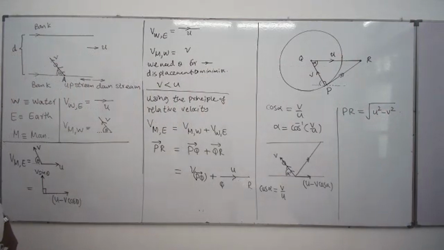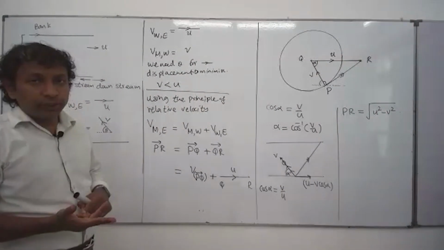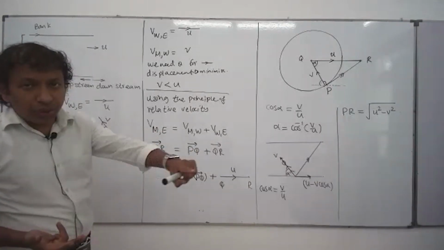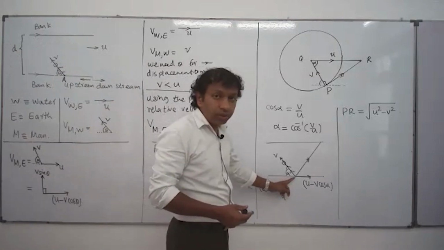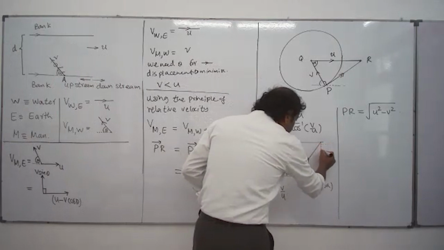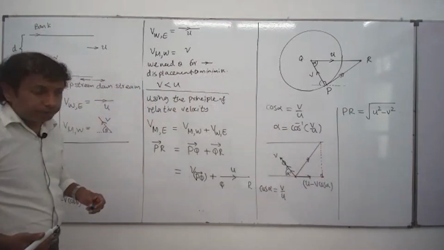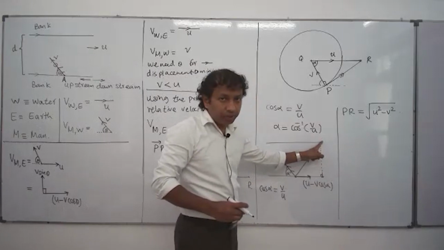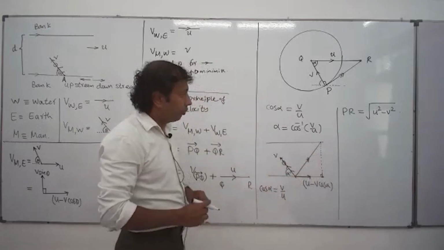Right? PR is that. Now, people, can you tell me, in this case, how to find these things? Number one, the time this man takes to get across the river. Number two, the distance the man moves downstream. And number three, the distance the man really moves before getting across the river, this distance. Okay. And if we draw a perpendicular like this, this is the distance the man moves down along the bank. That's the minimum distance. This distance is the width of the river. This is the distance the man really moves. That can be found by using the Pythagoras theorem. Right.